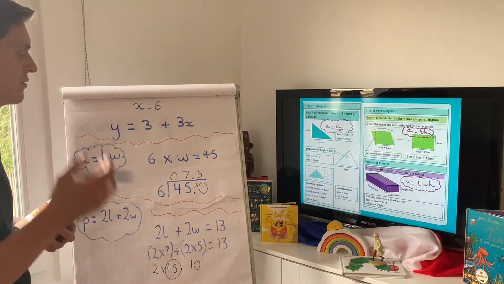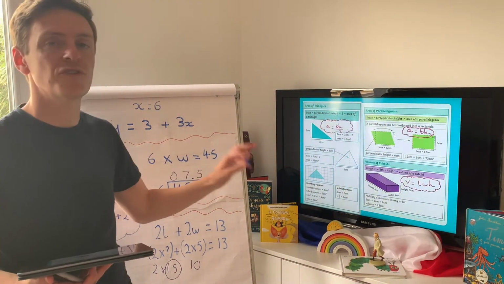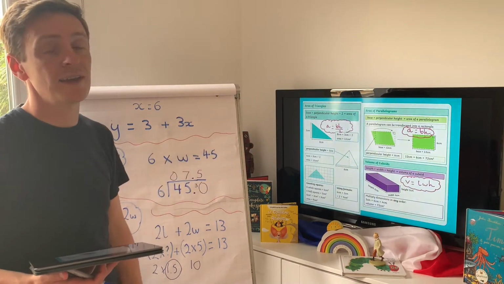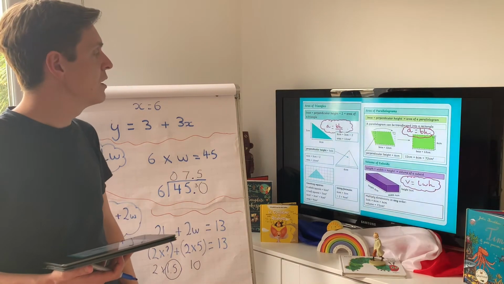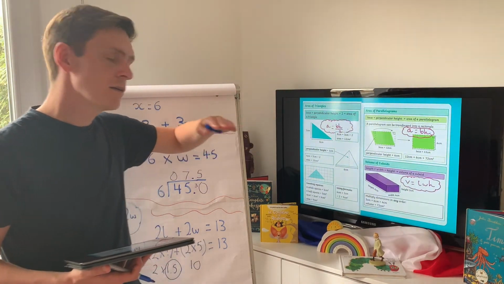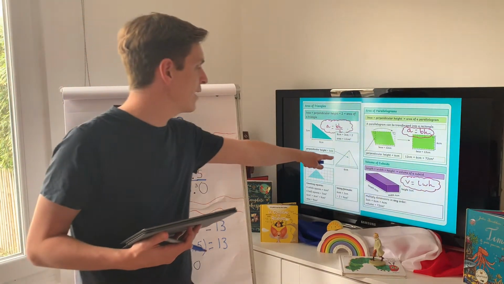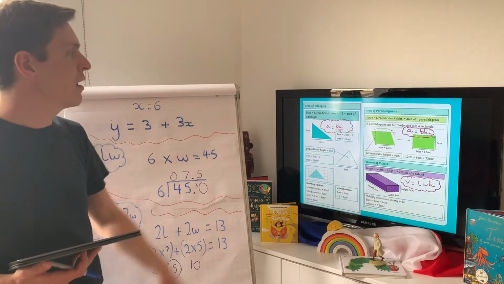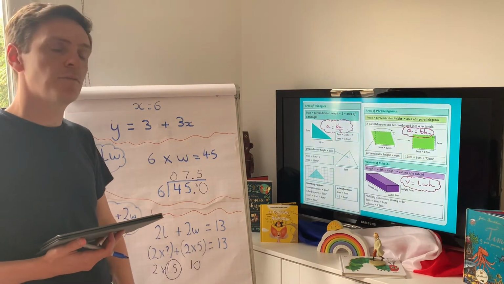Now, very quickly, I'm going to fly through. I'm not going to give you examples of these, but just ones to remember, really. And again, this should be revision. We have done this already. But area of a triangle: area equals base times height divided by 2. So one to remember there. If we want to work out the area of a triangle, we just do the base times the height and divide it by 2.